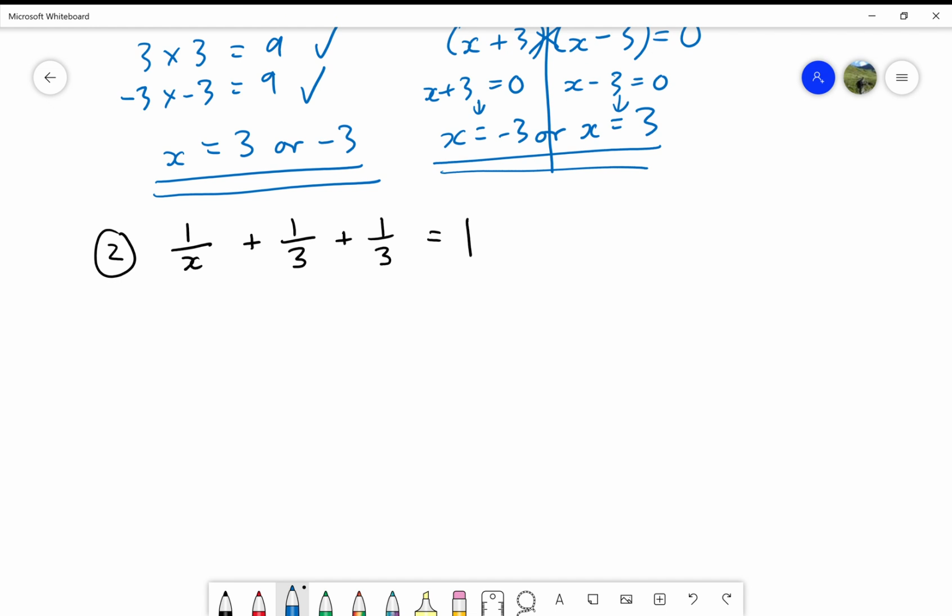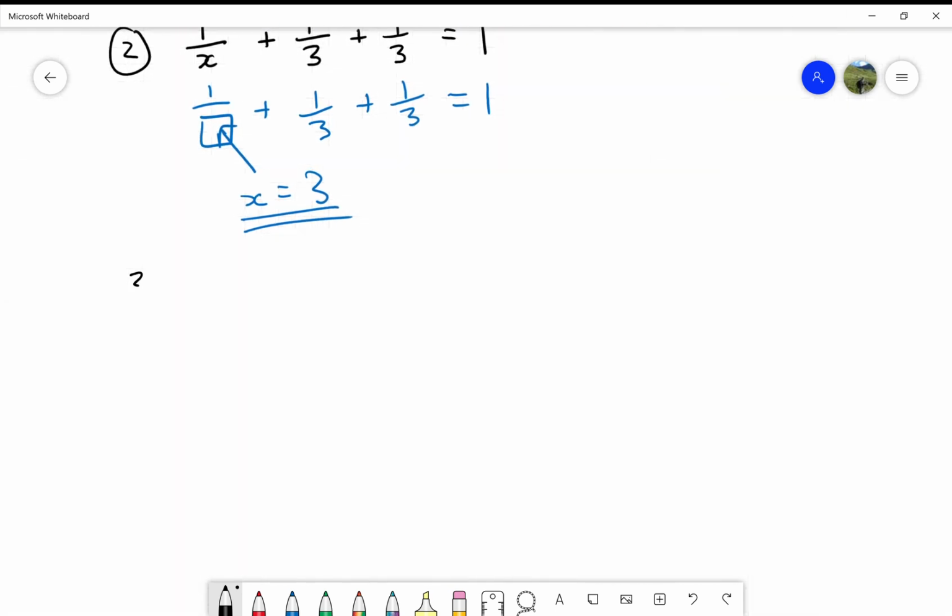Okay, so my answer is, well, first of all, I won't keep doing this, but as this is the first one in this video, an x can just be thought of as a gap. There's something that has to go there. Oh well, that has to be 3, which means that x equals 3, because a third plus a third plus a third equals 1. Let's do the next question, number 3.